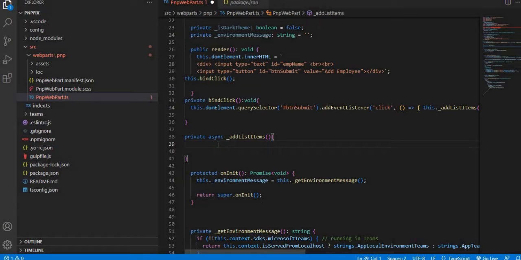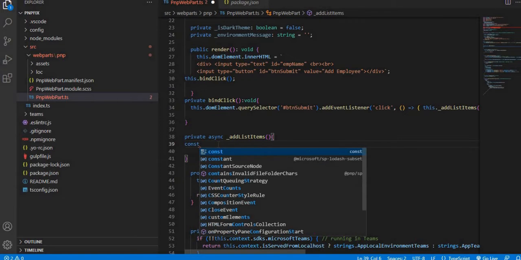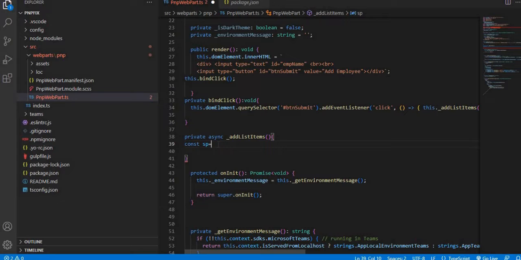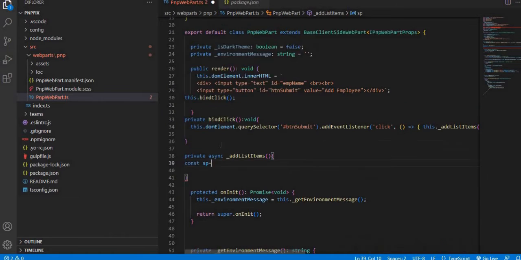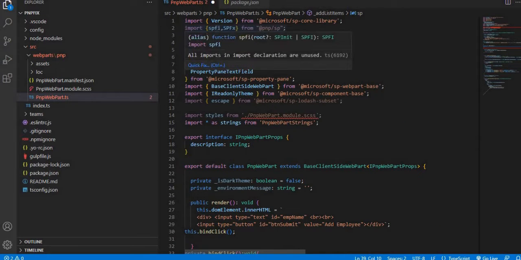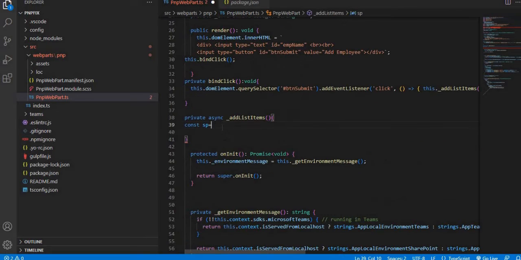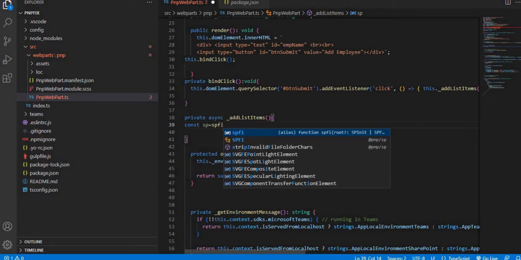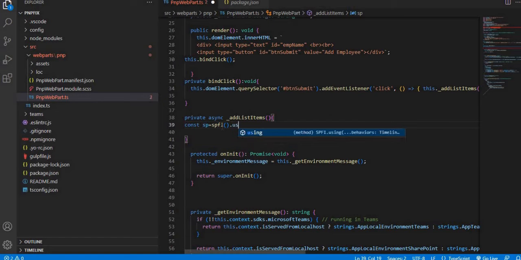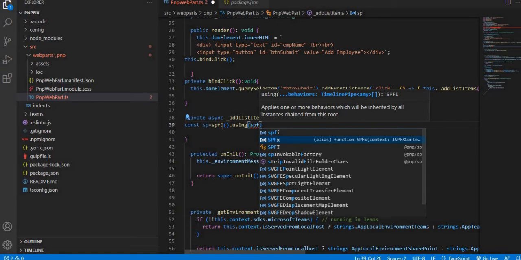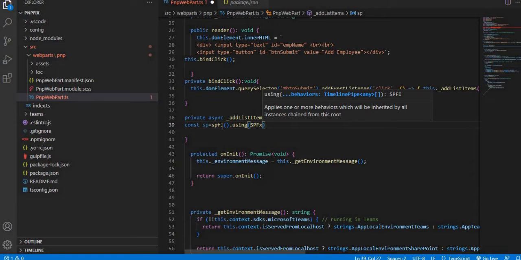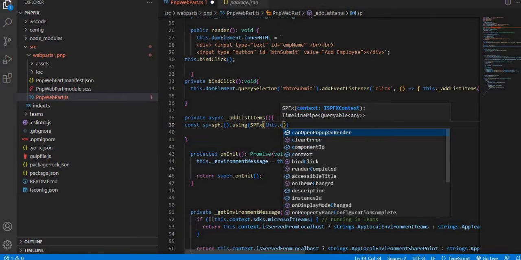So now here we will create one constant value sp equal to, then we have to utilize the object which we return from here. So for that spfi, using SPFx, we have to retrieve the context. So using SPFx dot context.